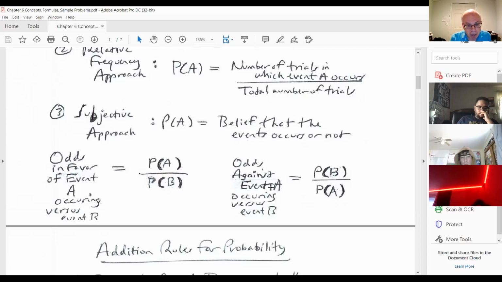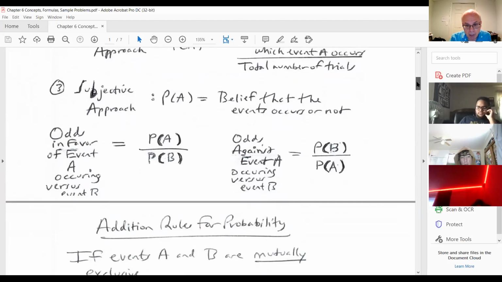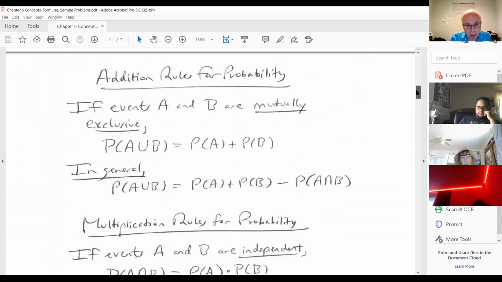Odds against of event happening is just the inverse of that. And by the way, in sports, when they talk about the odds of winning the Super Bowl or winning the World Series or whatever it might be, it's odds against that they're using, not odds in favor. And they do it for psychological reasons. I'm not going to get into that because we don't really cover this in our course, but just so that you know what odds really mean. Now, some people, when they use the word odds, they really mean probability. But again, people who are in the gambling business, they know what odds means. They know exactly what it means. They know it's these calculations here. And obviously, they hire mathematicians and statisticians for their business. All right, forget about that for a minute.